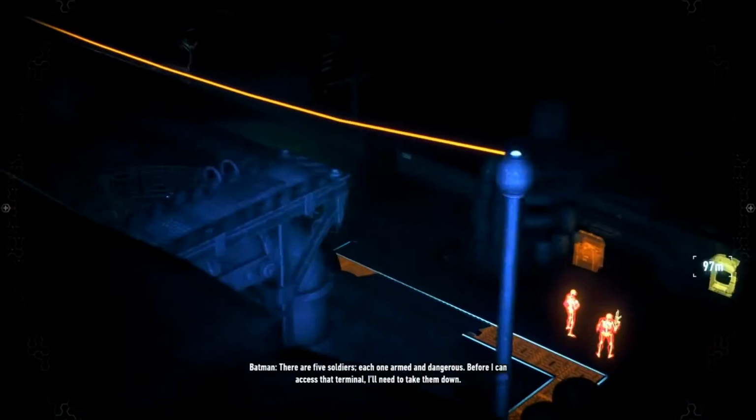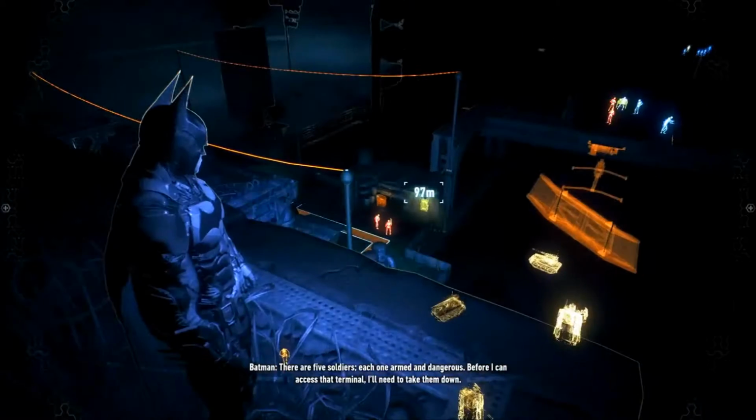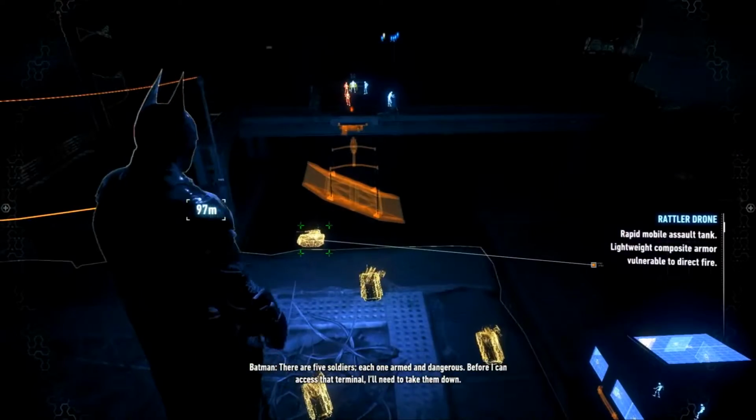So that's the Arkham Knight, huh? There are 5 soldiers, each one armed and dangerous. Before I can access that terminal, I'll need to take them down.